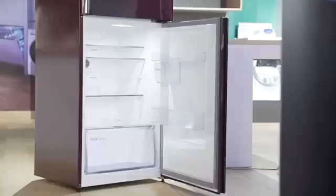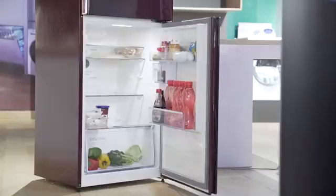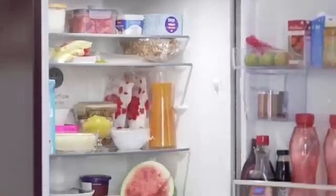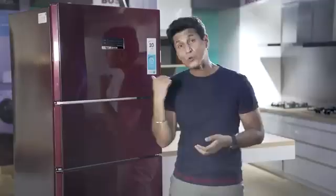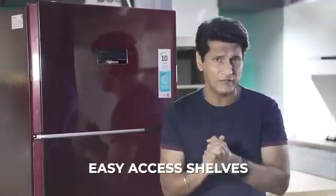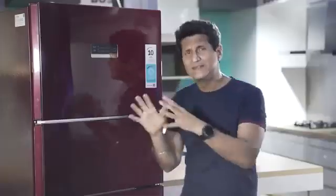Now let's talk about your family. If you have a big joint family, the refrigerator will stay completely and totally full. It is very difficult to keep track of all the food items — what things are inside. But not with this one. In this one, you get transparent, easy-access shelves. You can see your fridge contents at just one glance, so everything that you keep inside is easily accessible.